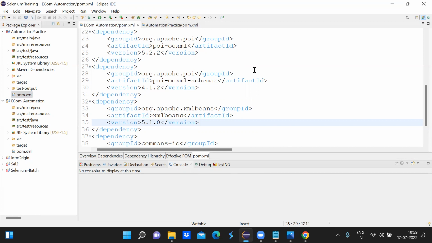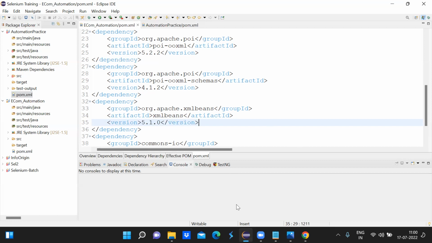The third benefit of this is that since the pom.xml file would be used across your entire team, all the members of the team would have the same version of your tools. So there won't be any deviation like I am using a different version, you are using a different version, and the third person is also using a different version. All would be using the same version, because this would be kept in my central repository, and from there everyone would be cloning this. So this would be my third benefit.